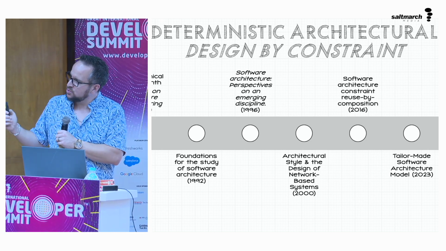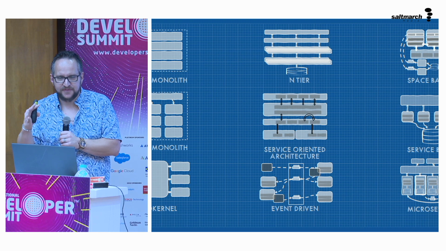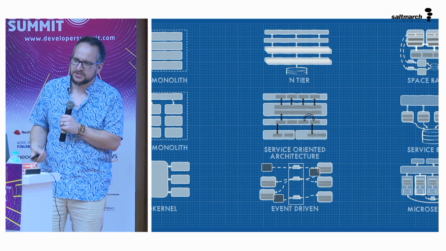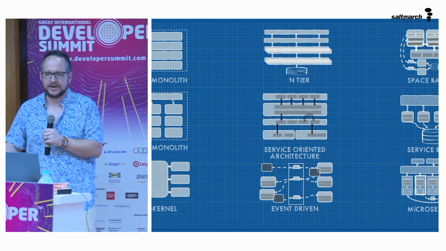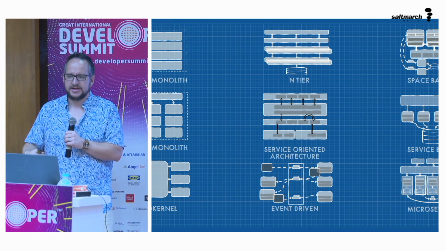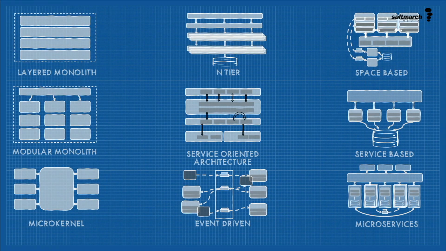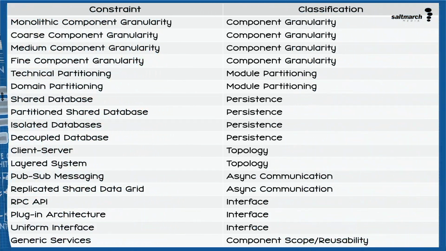Because when you change the way you look at things, the things that you look at change. As diverse as these patterns are in terms of topology and implementation and capabilities, each of these is the result of only a handful of architecturally significant decisions. Decisions around component granularity, around module boundaries, around topology, around data persistence and isolation, around module interfaces, how they're designed, how they're consumed, constraints around code reuse, how async communication, if and how it will take place. So these patterns, as diverse as they are, are defined by different combinations of a small set of constraints.